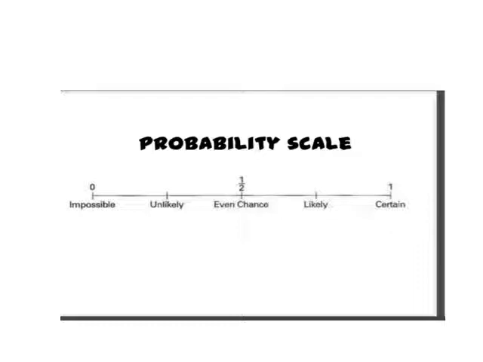Children, you can see that a probability scale is divided between 0 and 1. The chances are impossible, which is at 0, unlikely, even chance, which is half chance, likely, and certain, which is at 1. Now let me take these chances one by one, and let me explain them by taking some examples.